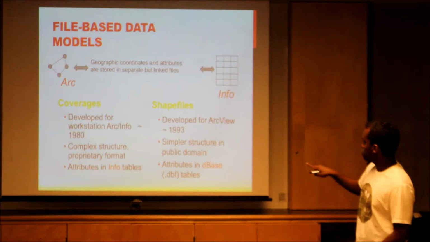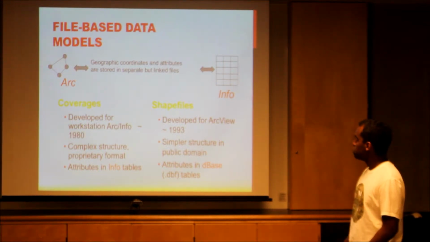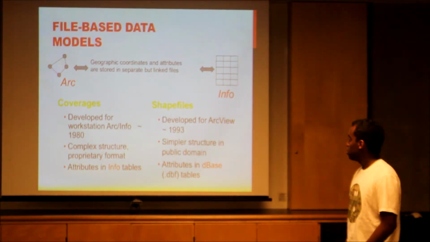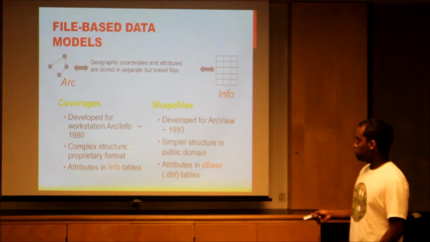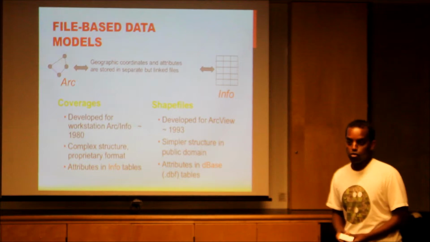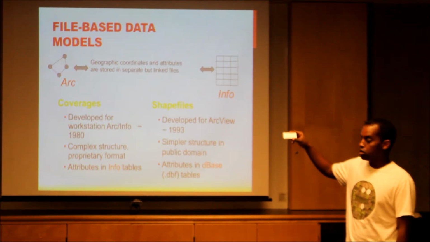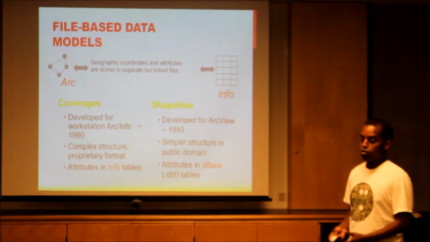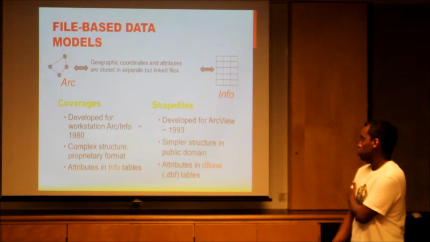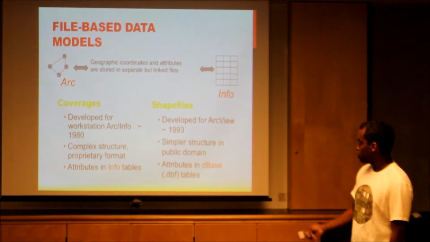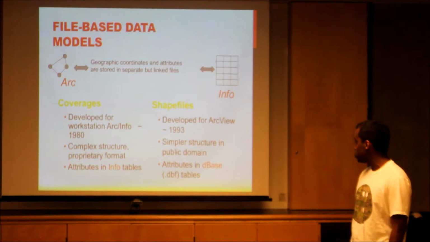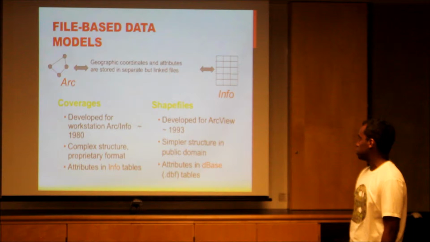There are two different ones that I found that are used in ESRI: coverages and shapefiles. Shapefiles, I think Chris might have touched on already. Coverages are basically outlines of continents or other things. If you have the map of Africa, a coverage would essentially be the outline of the entire continent, whereas a shapefile is in way more detail, so you have all the contours, the mountains, all that kind of thing. Coverages date from 1980, with info tables, and you view them in the viewer, and the attributes are all stored in the files.